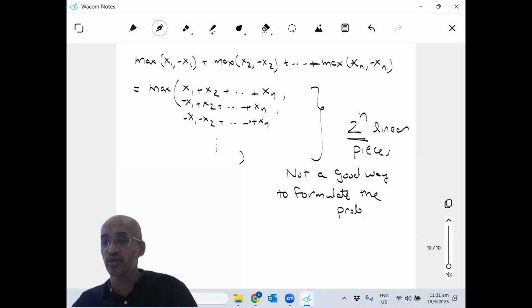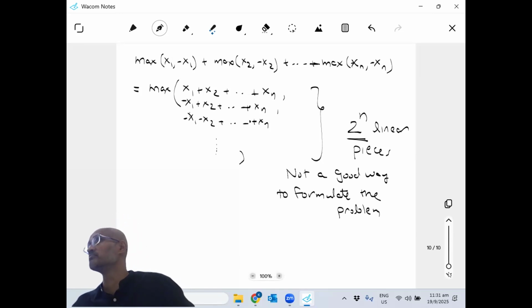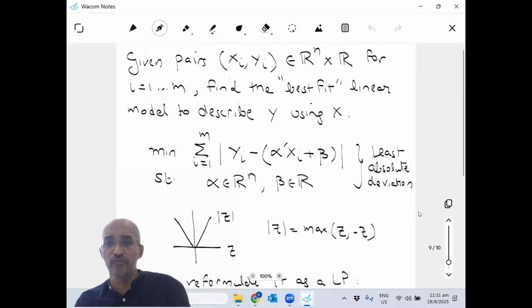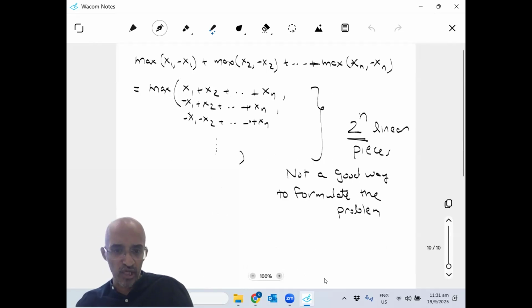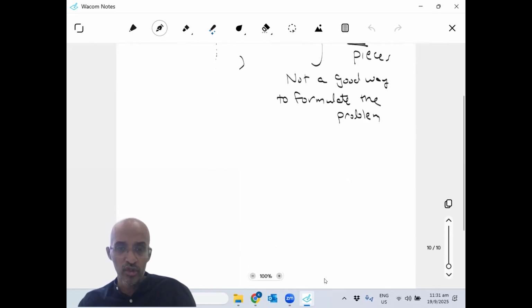Is that clear or is it a bit too abstract? I don't know. Is that clear to all of you or is it not clear? Is it obvious? Then I can move on. Or am I confusing you? It's okay. If I was to use that approach, maybe I'll just show you. Some of you are looking a bit confused, so I just want to ensure I'm not confusing you.